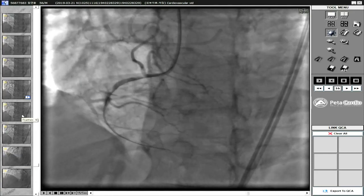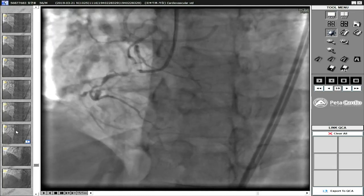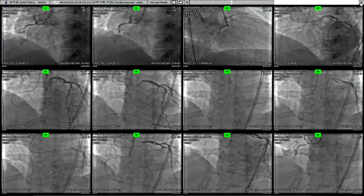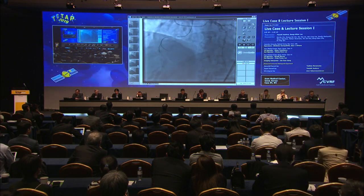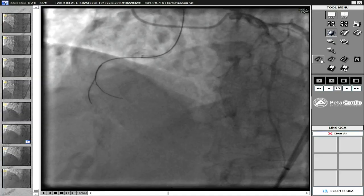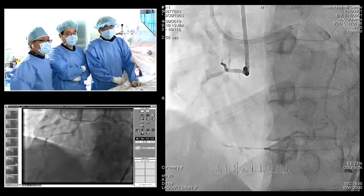Next. Could you show the wiring? Maybe previous. Yeah. Previous. Two wires were attempted. Then suddenly we don't know, but there is a lot of. So anyway, the problems. The previous attempt was an antegrade approach. I think maybe the procedure time was so long, this kind of situation. Maybe the previous attempt reached the distal region. However, I don't know what was going on at that time. So this is maybe the most good thing to succeed.